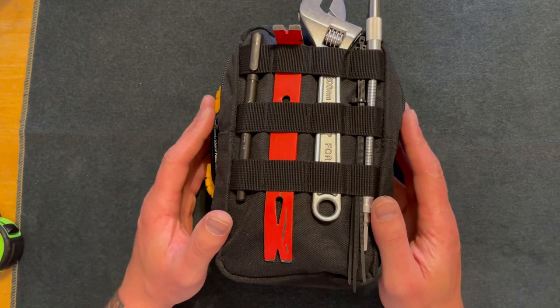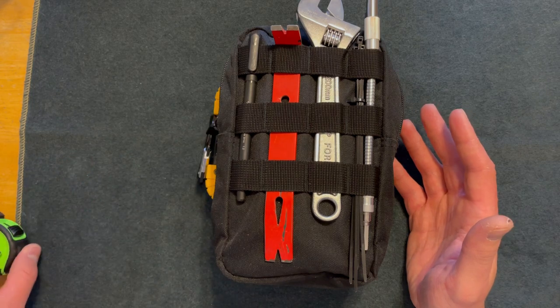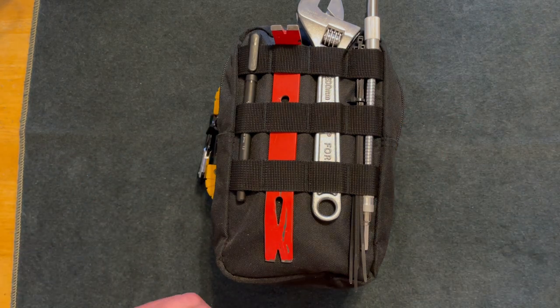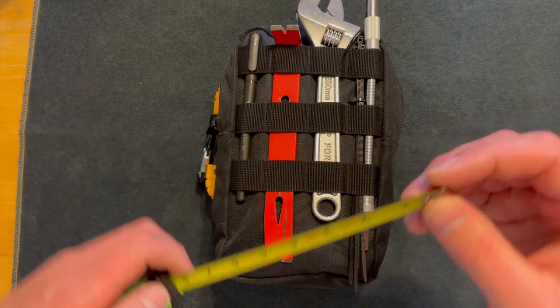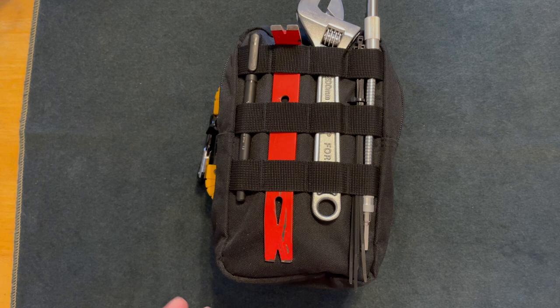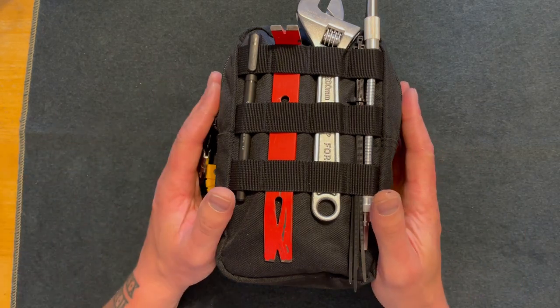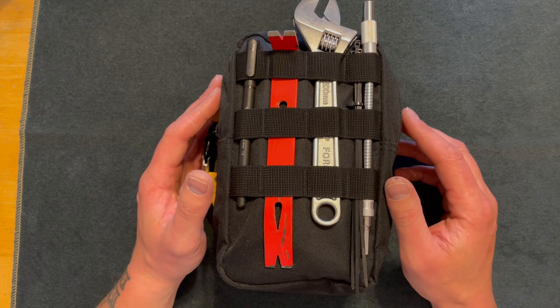What's going on YouTube? Here I have my toolkit for my vehicle. This is in there every day and I want to show you what's special about it and why I've picked the tools I've picked to put in there. This pack is about 6 inches by 9 inches, so it's very compact and small, but there's a lot of functionality and a lot of thought behind these tools.